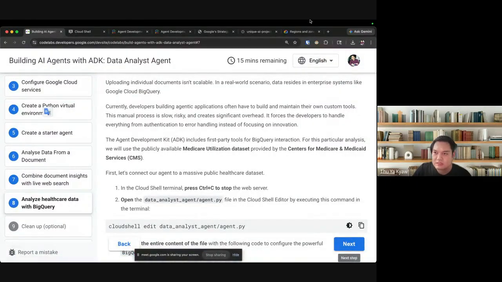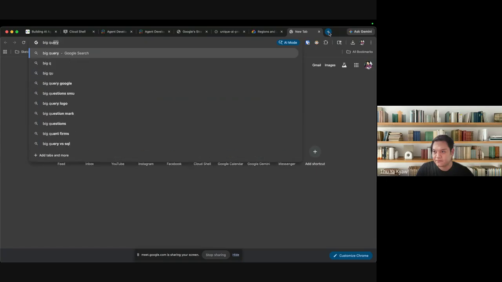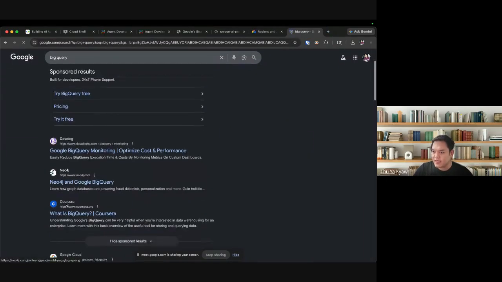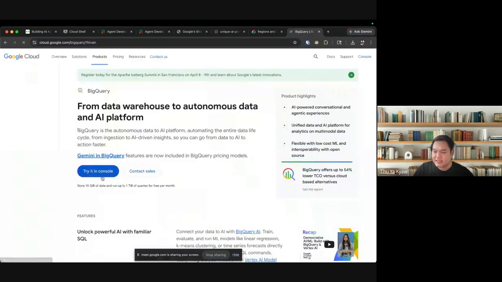Data warehouse, in a way, BigQuery is like a full product, right? It's not like a MySQL server that you just output from. So BigQuery has a lot more things. If you go to BigQuery to research, it's actually a data platform.